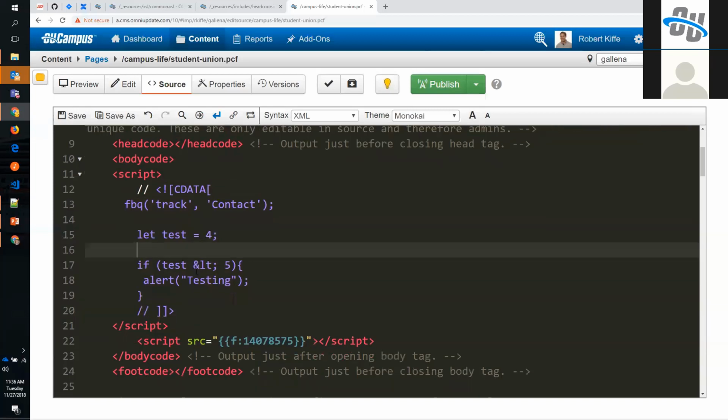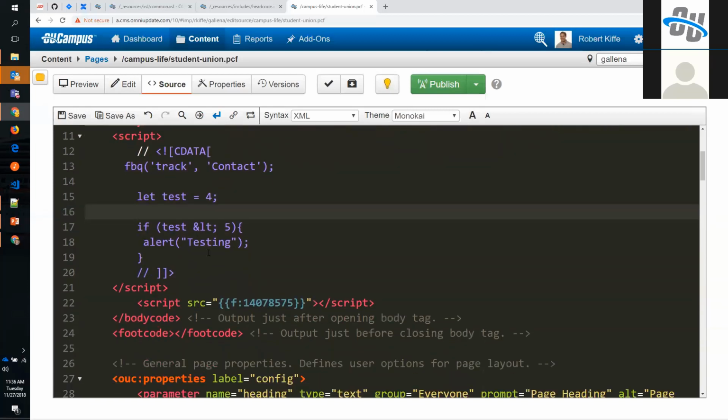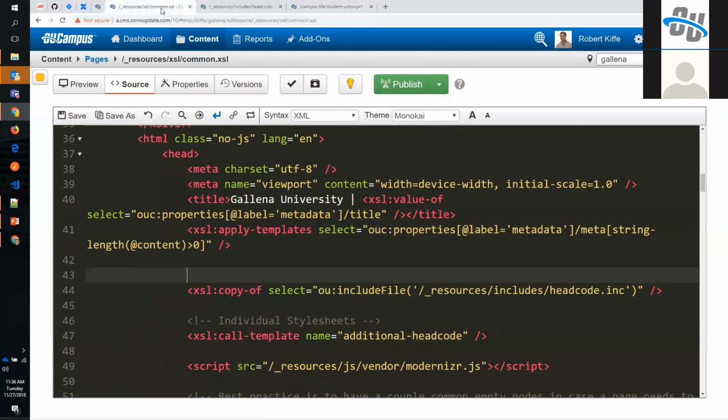So moving on, we wanted to talk about how we could add some server-side code. That's where things get even a little bit more tricky. So how would we do that? There's two common places that you might want to do this. Of course, if you're building it into your template, you might want to build it into the XSL.